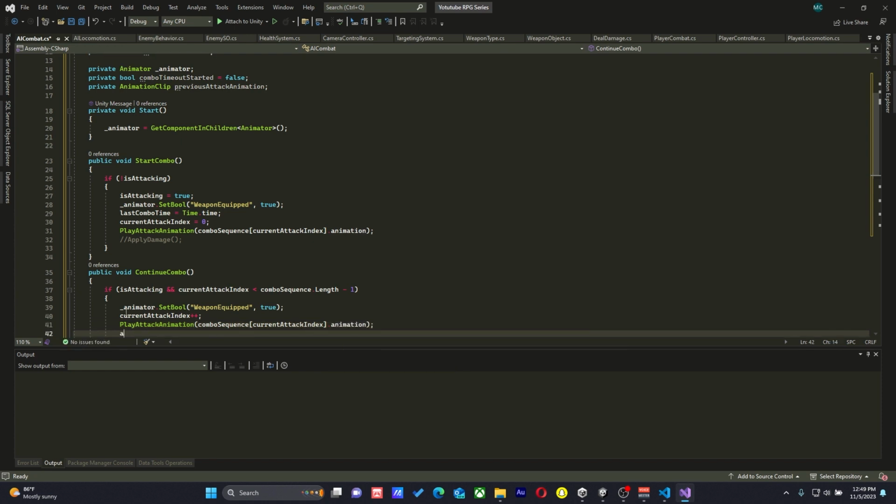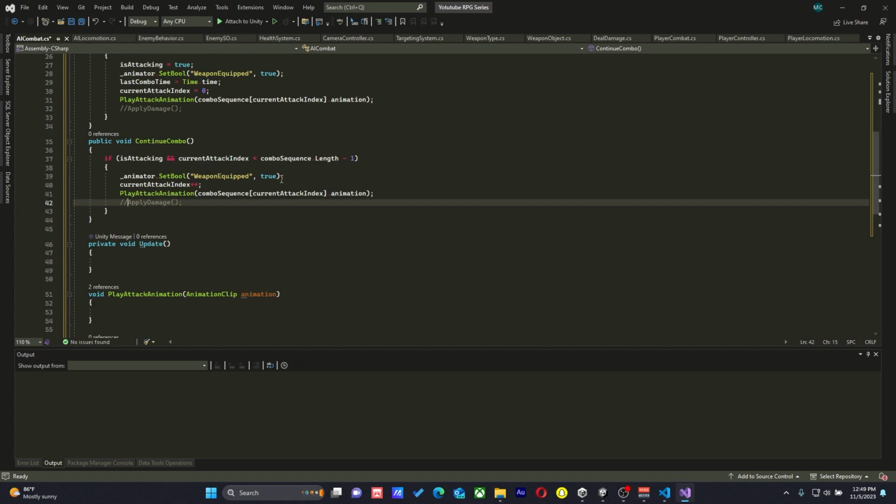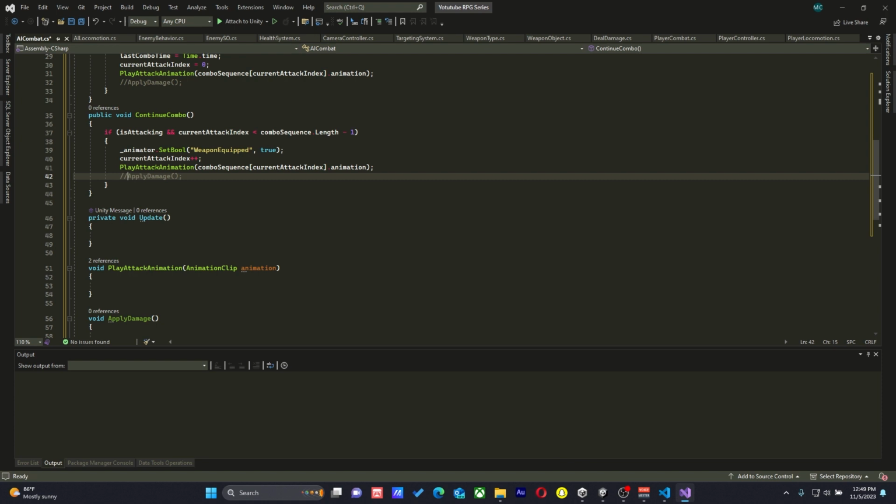Then we can also do the apply damage afterwards. So again, apply damage is for another episode when we've actually started using our weapons to deal some damage.